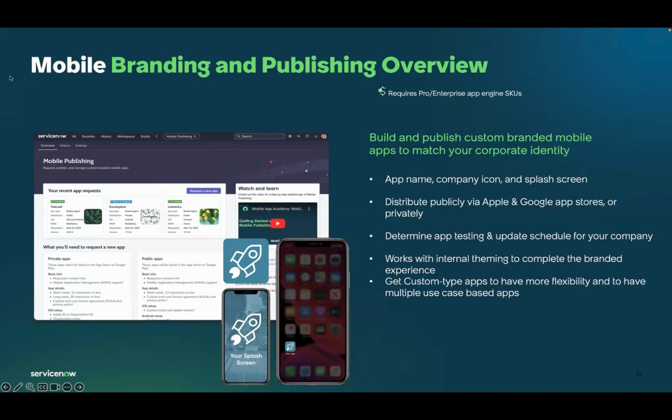You could think of mobile branding as mobile white labeling, which can create a branded app for your employees. The branded app will have the icon of your choice, the splash screen of your choice, and even the name you could give of your choice. So it could be your company's or organization's logos. Even the splash screen could be anything which reflects your brand identity, and even the name could be anything which talks about the identity of your organization. And it would look to your employees as if it is an app created by your own organization.